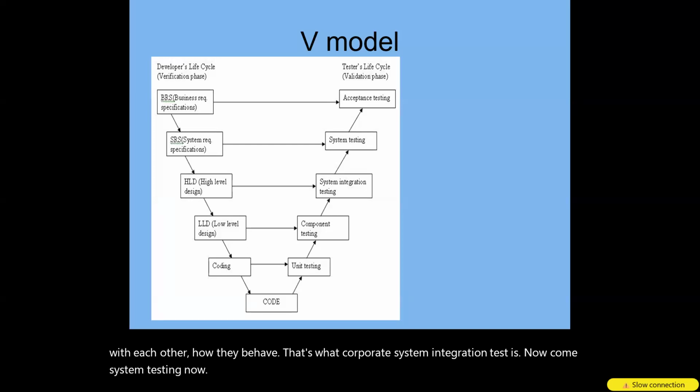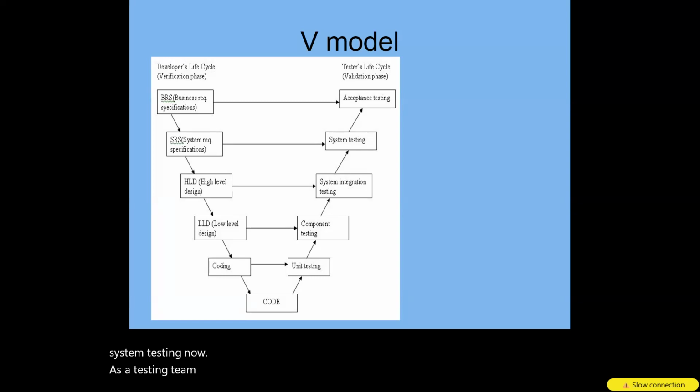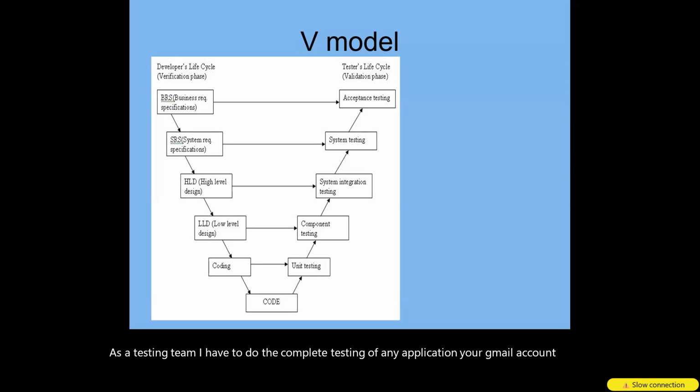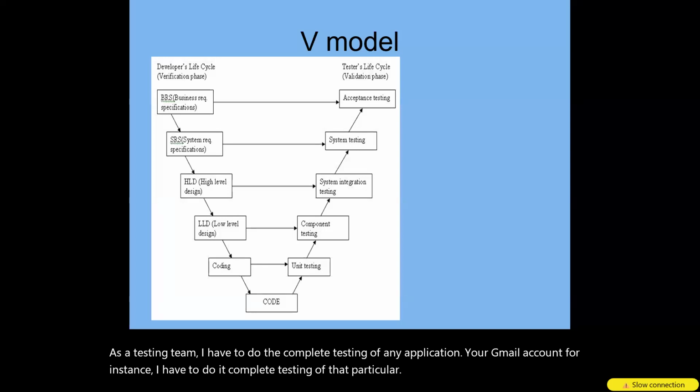It's you, the QA, that puts that on the system, on the Gmail, because you've done the overall testing of the whole application. Then you provide the sign-off box. Now everything is okay. As I told you, you have the power to release any product in the market. Since you have done the unit testing, the component testing, the system integration testing, and the system testing, you then provide the sign-off.